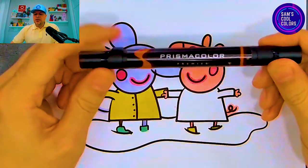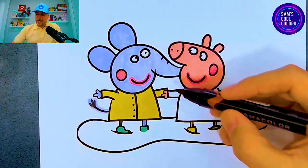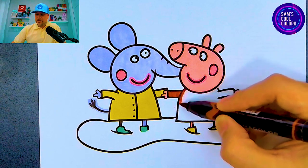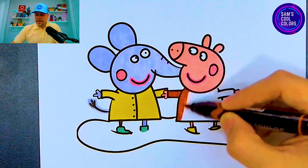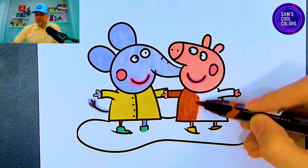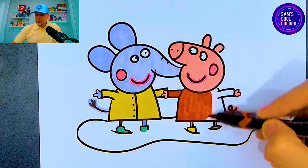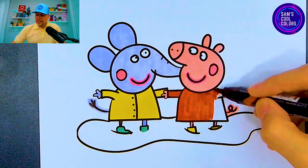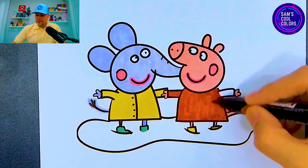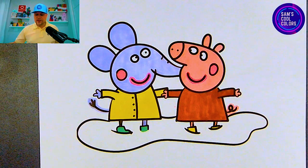Once you're finished with Peppa Pig's boots, let's go on and grab the color red. Find red in your art box — we're going to use it on Peppa Pig's outfit. Let's start out with Peppa Pig's left arm with that red and color that in. Then we can go ahead and start to outline the middle of Peppa Pig's body with that red color, continuing from left to right. You have a little more space to work with in the middle of Peppa Pig's body so you can move a little more freely. Once we finish out here, there's one last thing we want to color in to add a lot more fun to the page — the water. We'll do the water next.